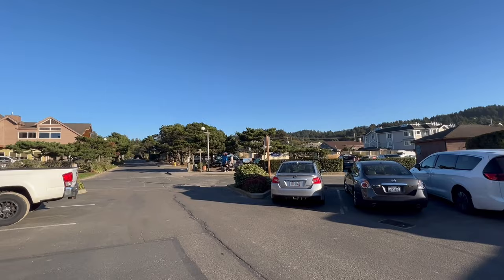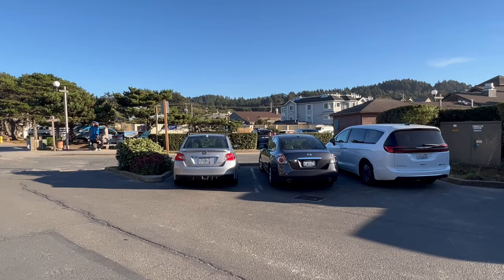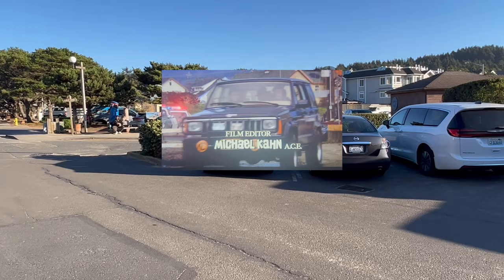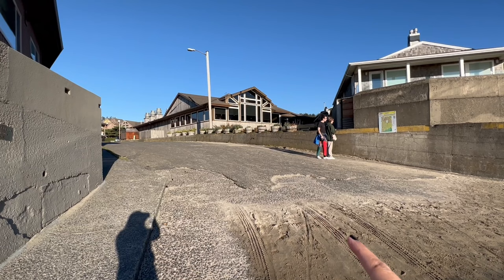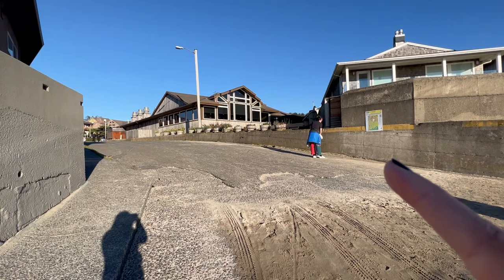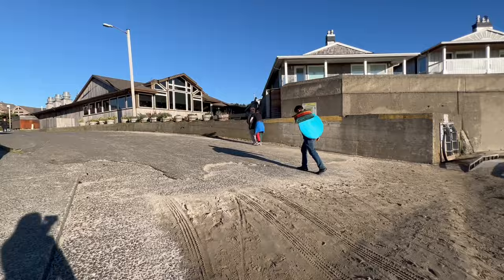Where I am right now is Ecola Court, and this is where the high-speed chase ends. All the buildings from the movie are now gone except for one — I believe it's this one right here. This is the road you see them drive past and then on to the beach. And right before entering the beach, this is the road you see them coming down — you do see this building in the background even though it's been remodeled, and you also see a faded yellow line on the right-hand side.